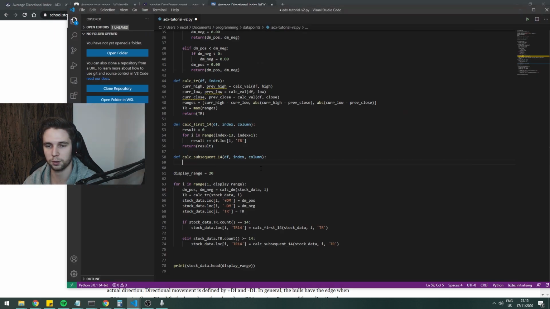We'll assign it afterwards. So the prior TR14. So we say df.loc index -1 because it's the prior one, and then it's the TR14. So that would be the column instead, not TR14 explicitly. We also need to fix that up here. I can already tell. There we go.